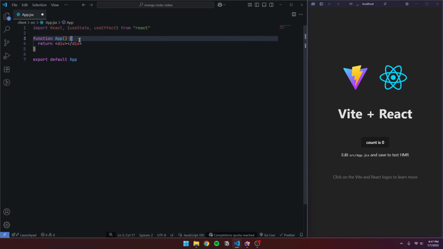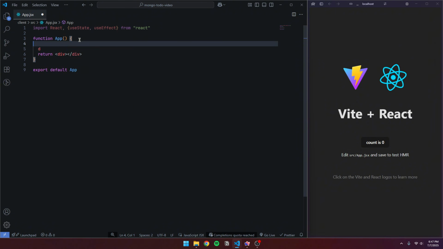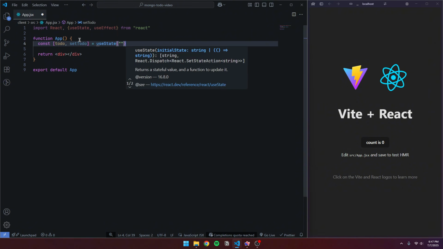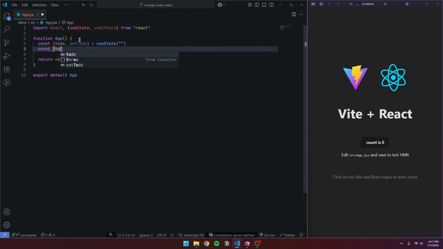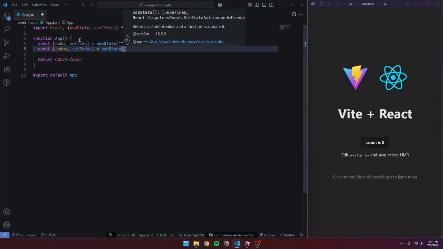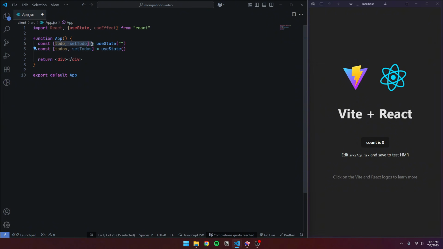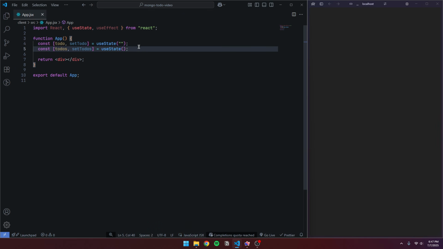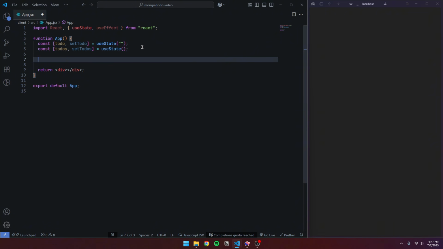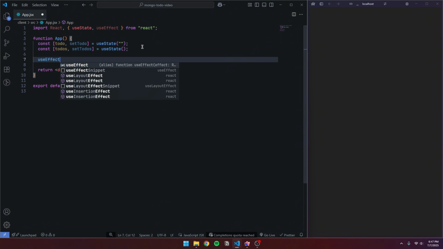Nice. So now we can make our states. We'll make a state for when the user is typing up a new todo, so we'll do const todo, setTodo is equal to useState, and then we'll do const todos with the s and setTodos is equal to useState, and this is just going to be blank. So this is for when the user is typing up the stuff, and this is for the actual todos that are already in a database. Now when we have this, we can save it, and under here we can make a useEffect which will fetch the todos.